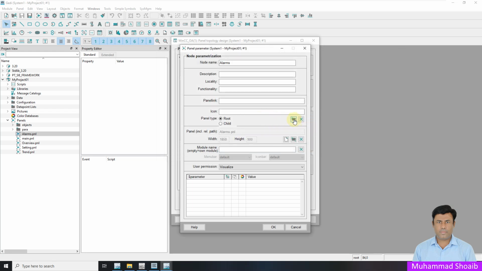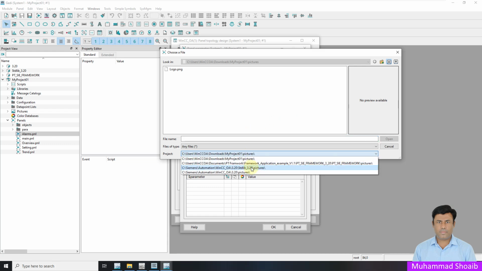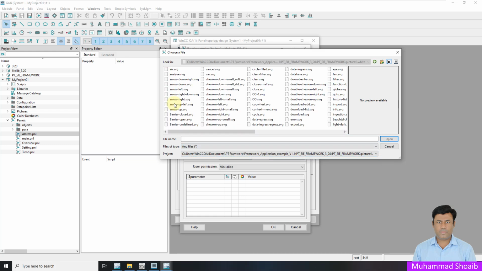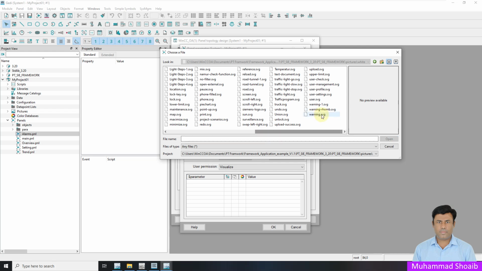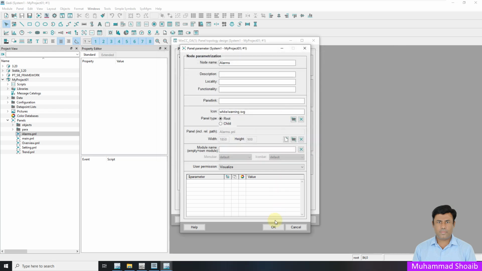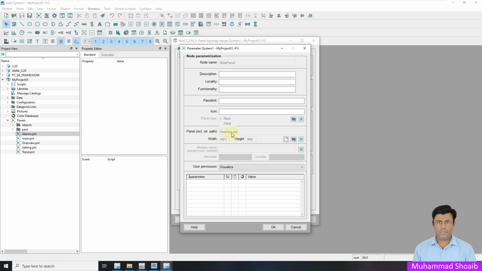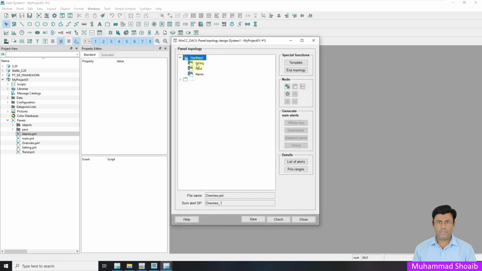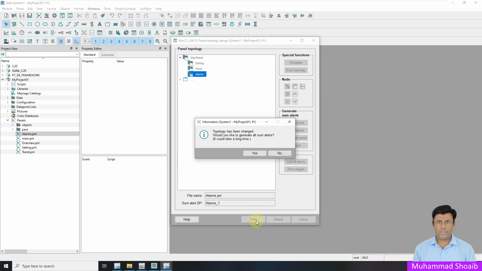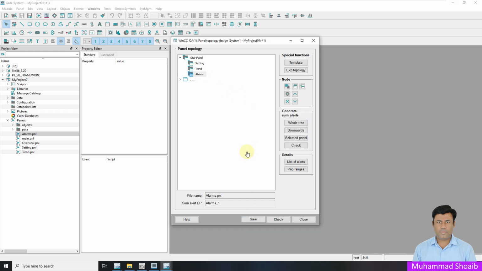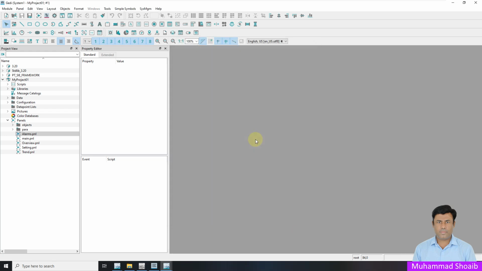Then I will select the icon, white, and from here I will select this one icon and click OK. Now we configured this main screen that we already configured in the previous tutorial, that is the overview screen. Okay, then we configured setting, trend and alarm. Now click over save, click yes, it will update, and then close it.